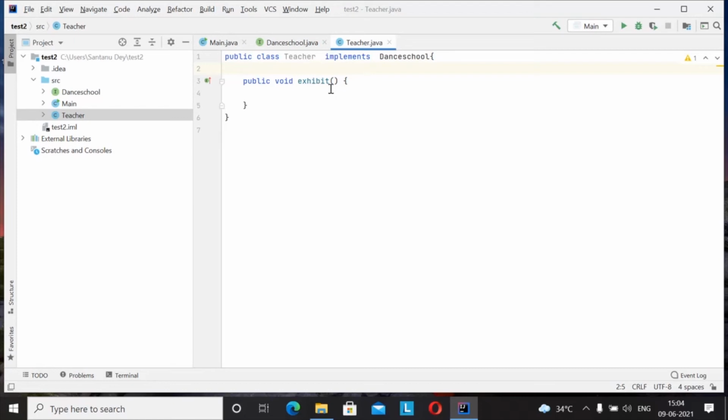Hence, it is related to method overriding. And hence, when a method overrides, the child class method must have the same or higher access modifier. Hence, we should add public before void exhibit. So we have added public.